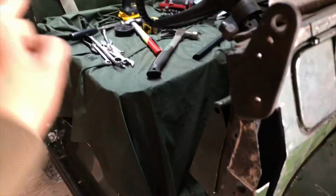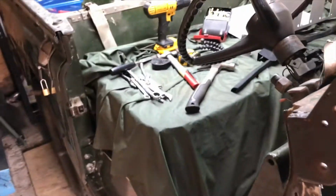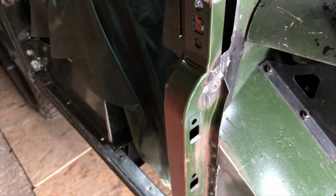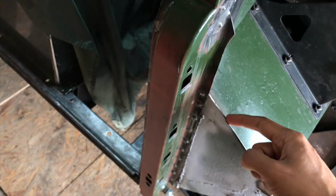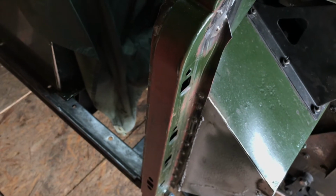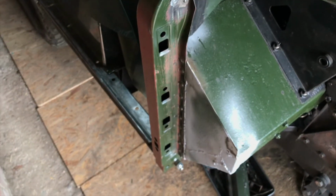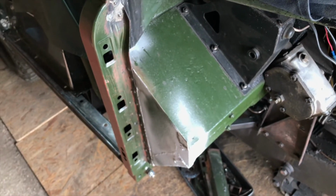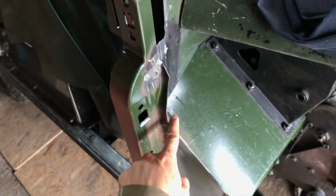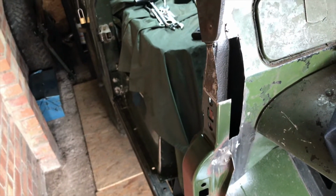So I've been able to take the jig off now. I was using some angle iron to constrain this distance here. So today's little job is to get this wing shaped brace cut out and welded in here. I've done the last patch on the bottom corner of the driver's footwell as well. Not exactly pretty, but tricky to get to, and all solid now. I did that patch there before. So yeah, time to get this brace in here, and then we'll just have bulkhead corner to get in there.